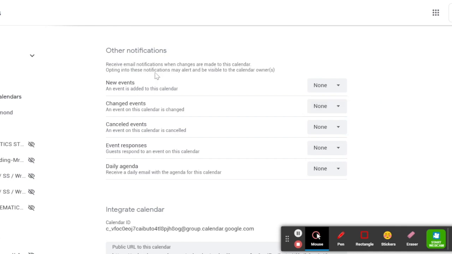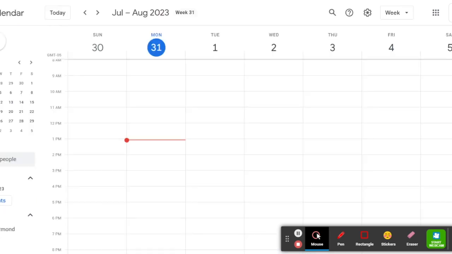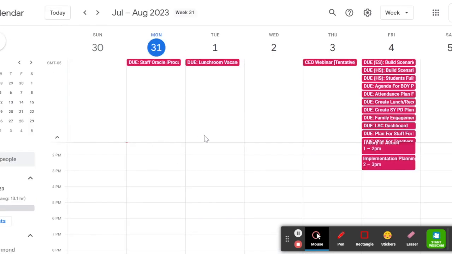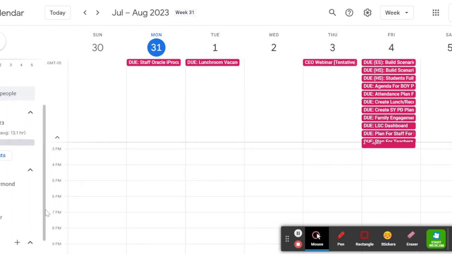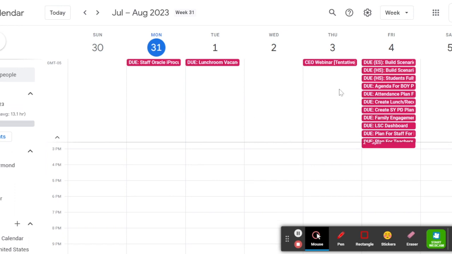And then once you've made those decisions, you will click this back arrow here, and it will show you everything that is on the page for the CPS principal calendar. So it'll show you everything that's on the calendar.